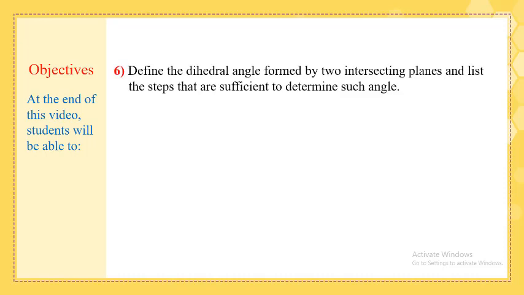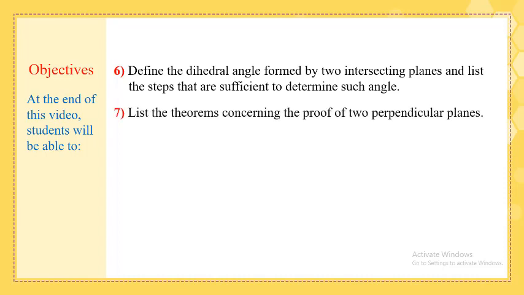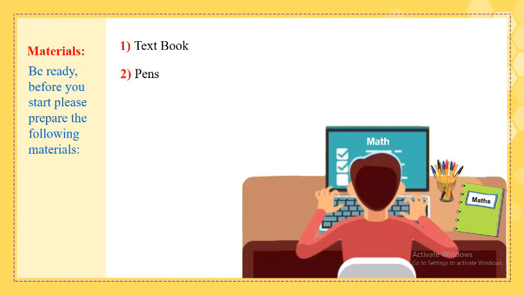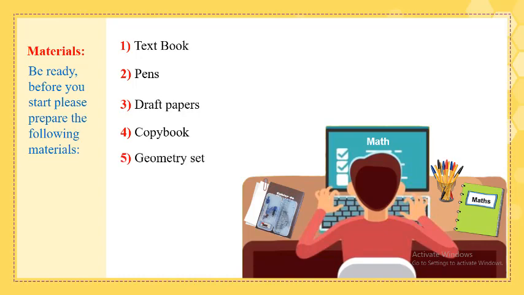By the end of this video, you will be able to define the dihedral angle formed by two intersecting planes and list the steps that are sufficient to determine such angle, as well as list the theorems concerning the proof of two perpendicular planes. Before we get started, please prepare your textbook, pens, draft paper, your copybook, and your geometry set.